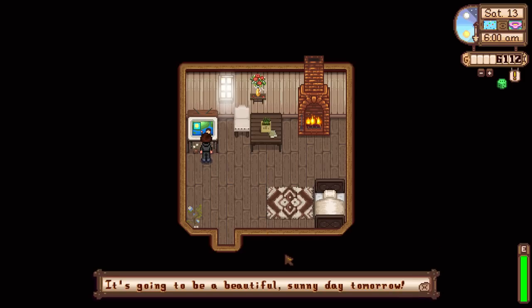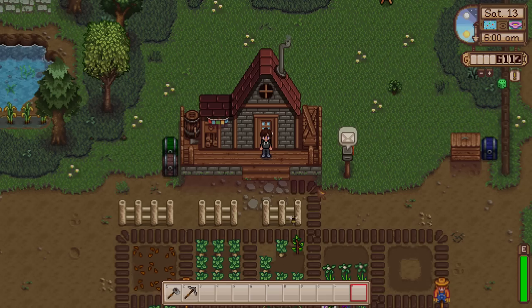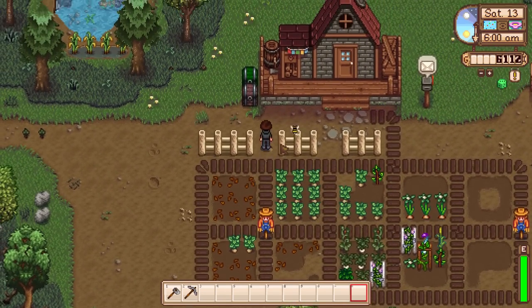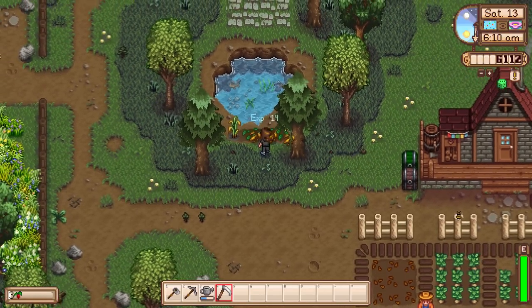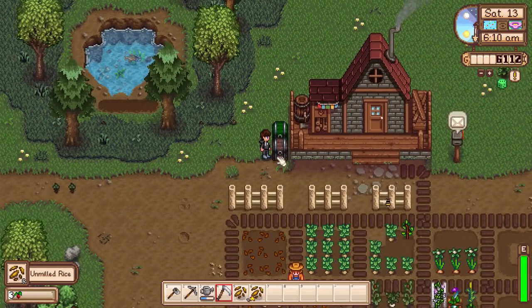So yeah, today, clear day, and tomorrow we are feeling lucky. That is good news. Now today, the only thing with the egg festival is obviously once you've done the actual festival, the day ends, so it's going to be a little bit of a waste of a day. So I've got some rice here. Ta-da! Unmilled rice, we can maybe turn that into something a bit later on.